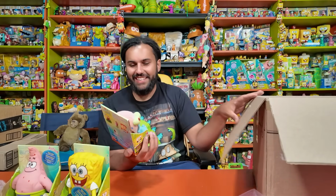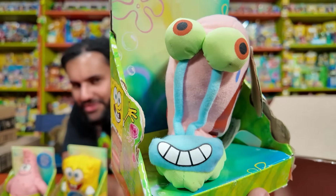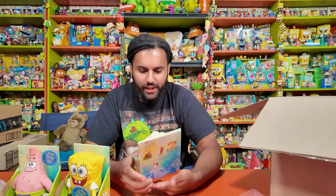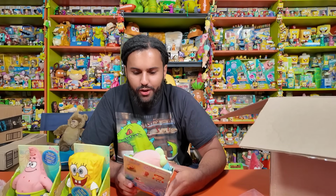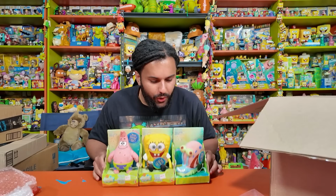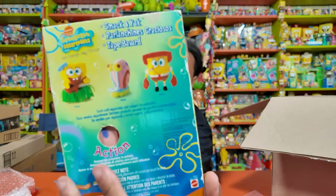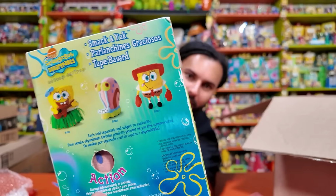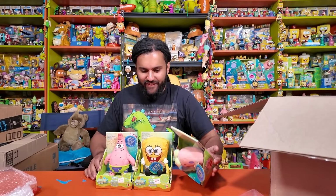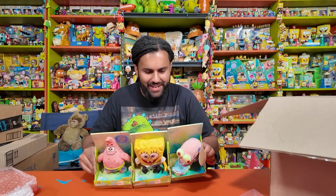Oh, now I'm really curious what he says. So look at him, he's so cute. His little freaking mouth just grinning there. And he speaks English, Spanish, and also French. How do you say meow? And 2 other languages. I need to know. I think the only one I need left now is the Karate SpongeBob, which I also didn't know was a thing in a box like this. The Karate one is the last one that I need now for the Yak and Smack green label SpongeBob figure plushies. Thank you so much, dude.